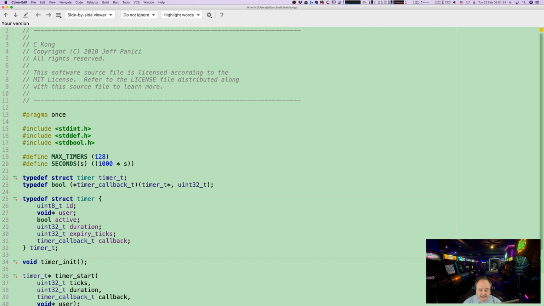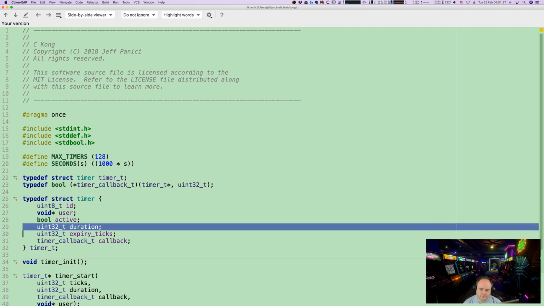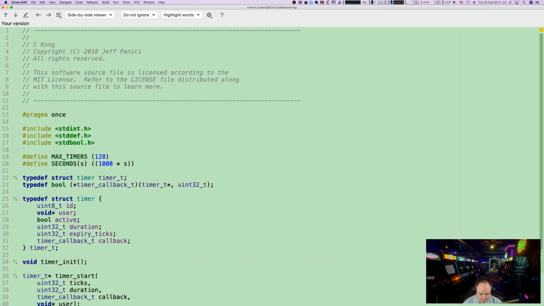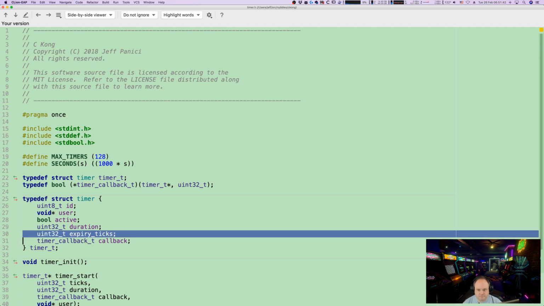There's an active flag on the timer. The duration of the timer, this is in milliseconds. The expiry ticks. So when we create a timer or a timer updates, we take the current ticks, we add the duration, that becomes the expiry ticks. That way, we're only doing the adds when a timer expires or when we create it, not in the loop when we're checking it.